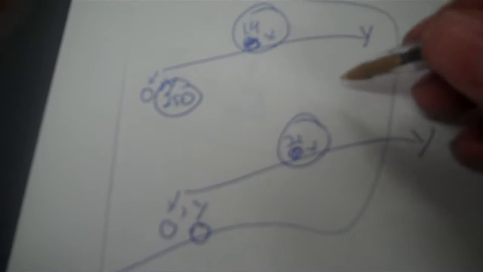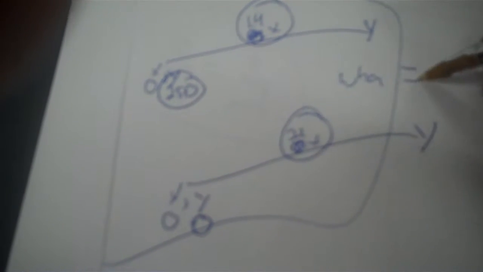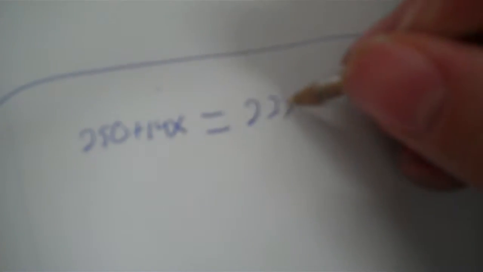Now the other guys, it doesn't say anything for it, just says $22 per hour, so I assume that this is 0. Okay, if they don't give you, that means you should assume for now in this class that it's 0. So again, I want to know when are they equal? When is this equal to that? Okay, so 2.50 plus 14x. And then the other one, we just put the 22x. You notice how I don't really use the y.